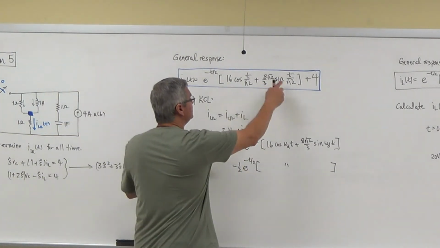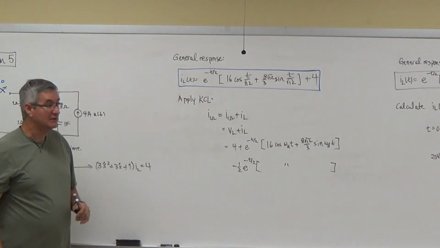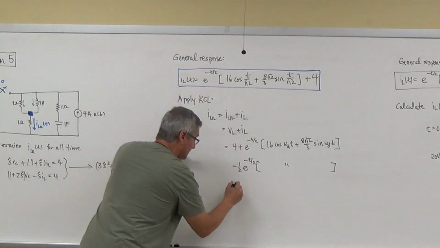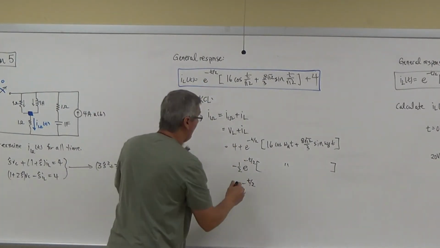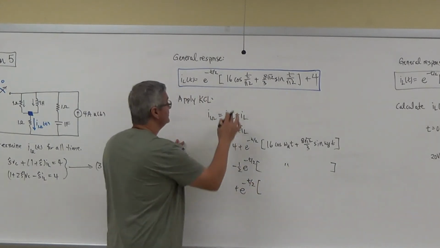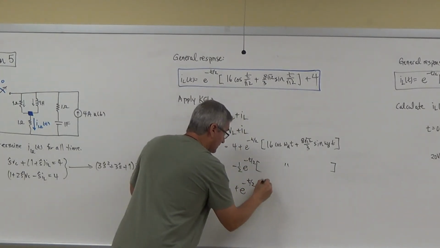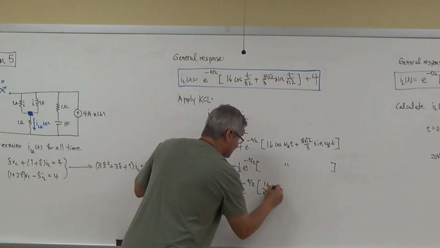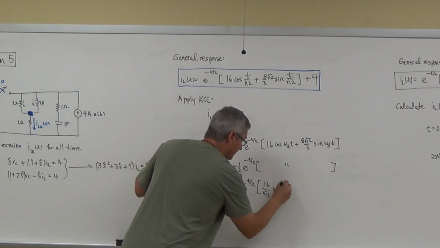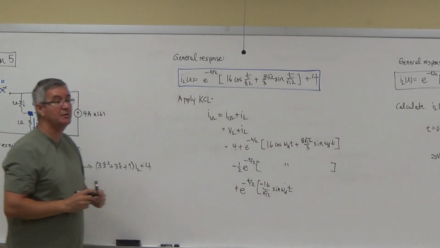So now it's the chain rule that we have to worry about. So the chain rule says I've got this guy, so I've got e to the minus t over 2. Now I have to do this. So it's got to be 16 square root of 12, right? I'm going to get sine of omega d t, but I get a minus sign since I took the derivative of the cosine.